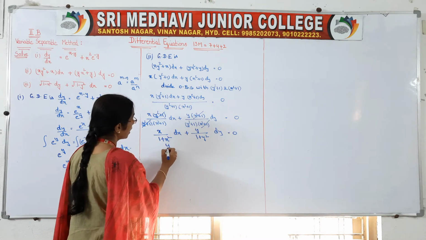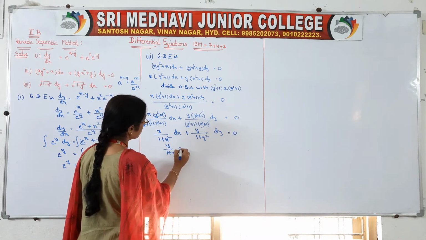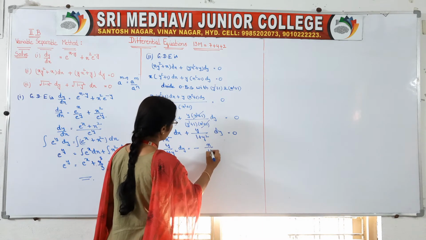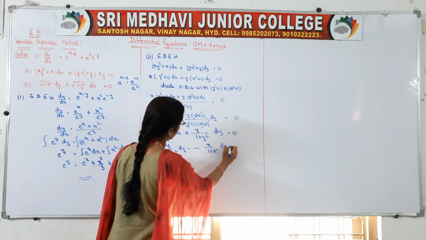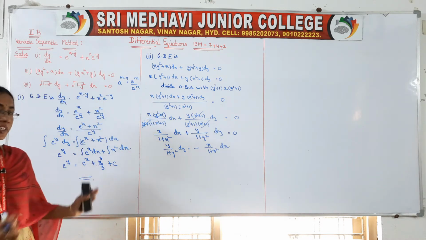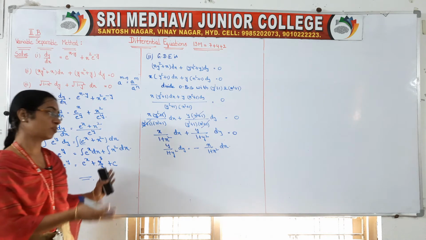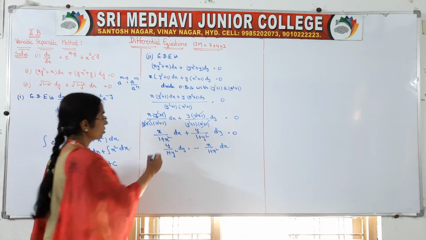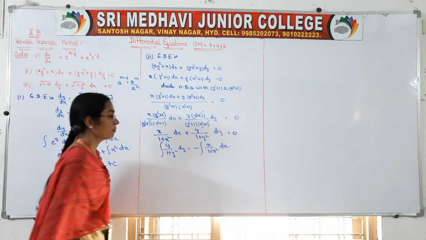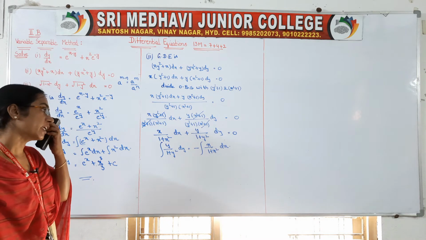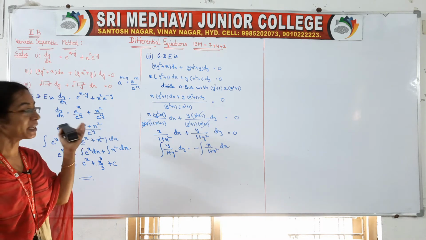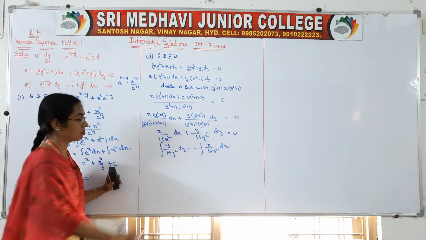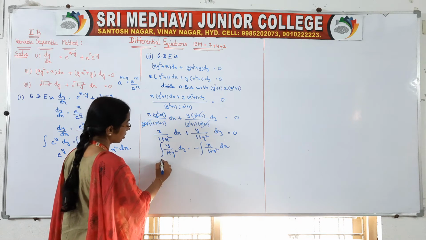So now y by (1 + y²) dy is equal to minus x by (1 + x²) dx, sending the x terms to that side. So what I said, once we separate the variables, x terms into dx, y terms into dy, you take the integral, right? So take the integral. Okay, so now how can we integrate? Already we finished one big topic, integrals, isn't it? So we have gone through all these types of problems. So we can go for the substitution method, isn't it?